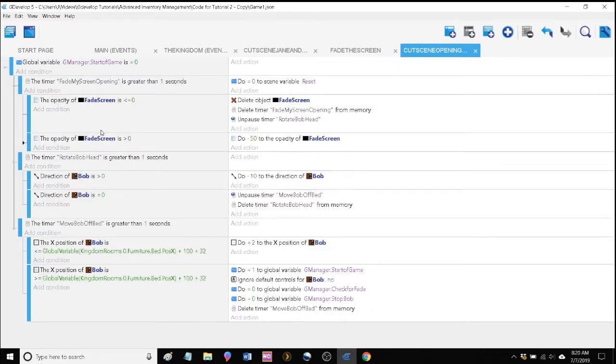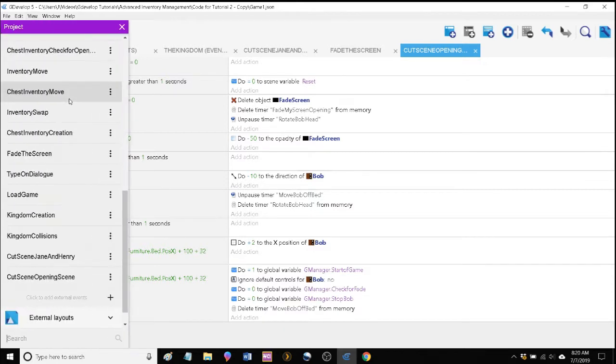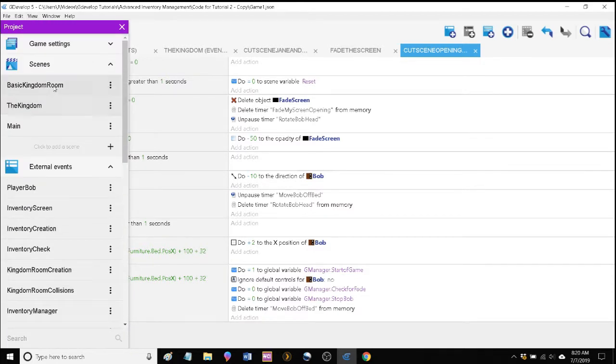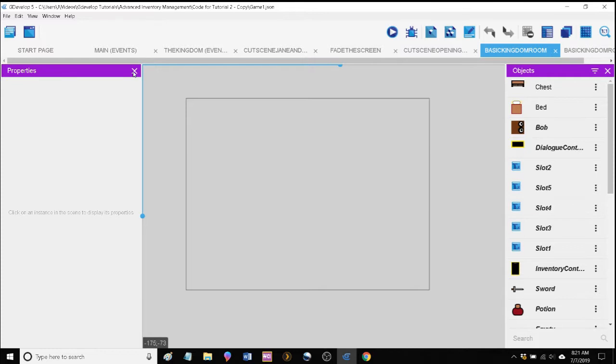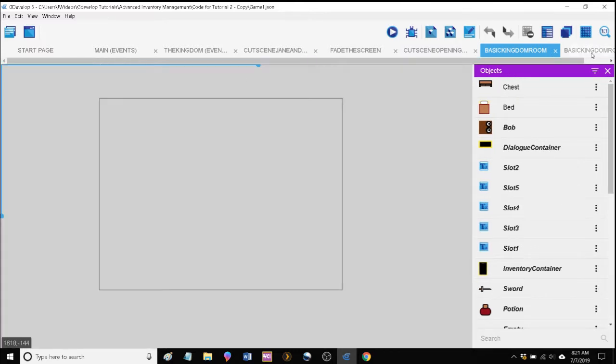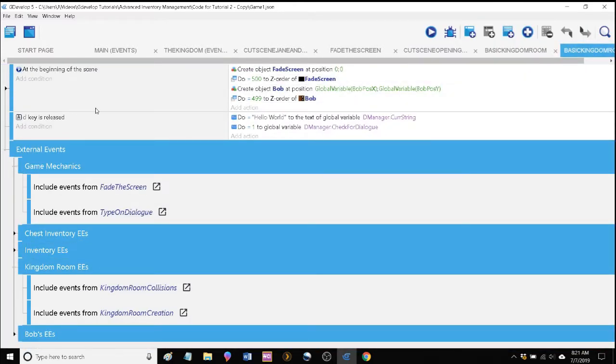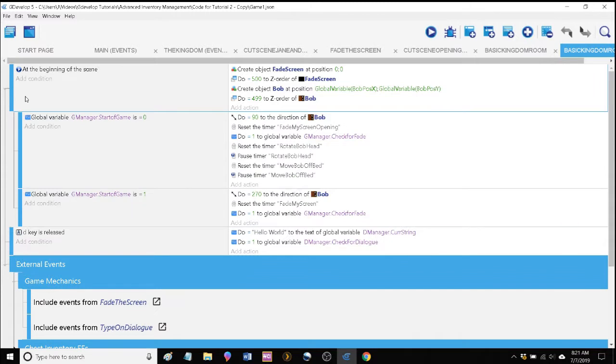And now let's open this up and let's see what we're actually doing here. So let's see if we can get this to run again. Let's open up our basic kingdom room. And let's go to our events here for basic kingdom room. And let's say at the beginning of the scene, we've created our scene here. It's good.